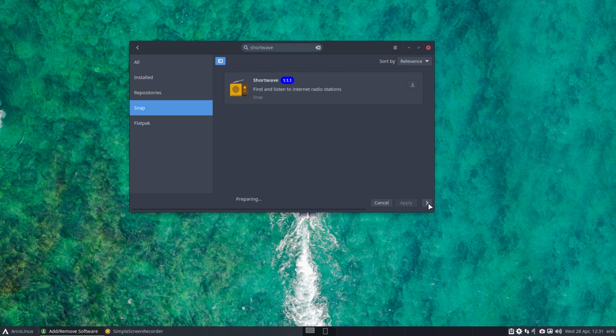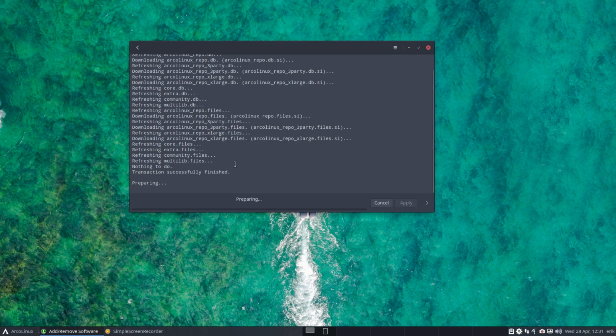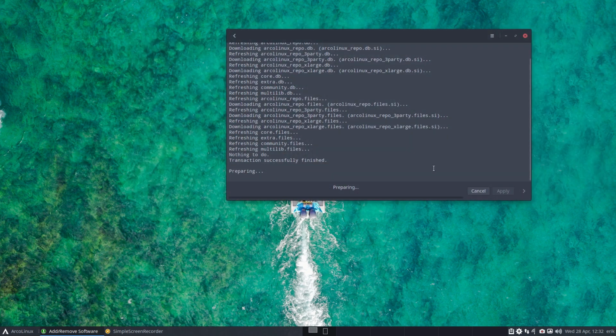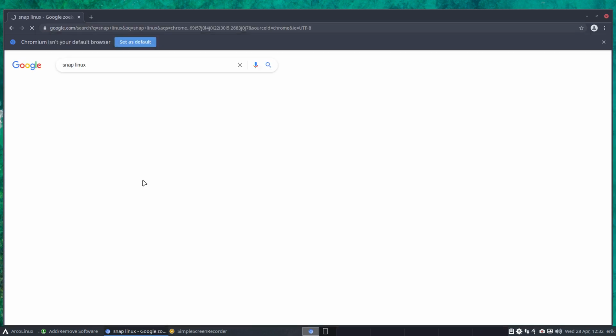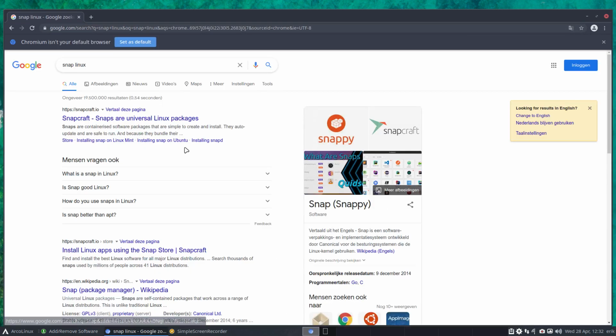Preparing, and if we want to see more, we can. And if it doesn't work like he suggested, then maybe something is indeed wrong with pamac or with snap, or with, you know, we don't know. Nothing is happening right now in this snapd thing. So we have a look. Is there a snap website? Snap Linux, voila. Let's have a look what we get.